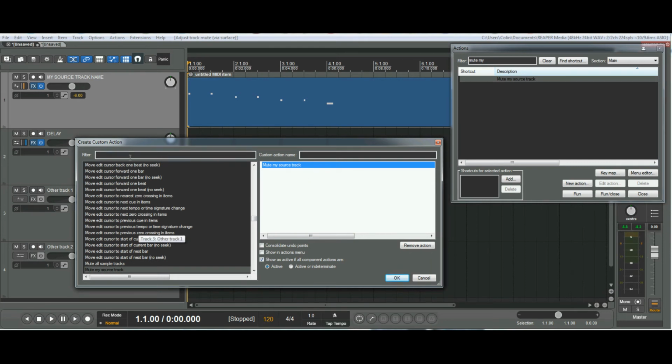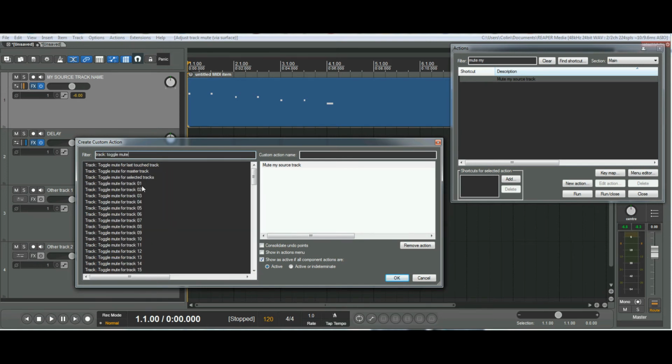That will always exclusively select this track, whatever else is selected, and then we simply add on the end of that Track: toggle mute for selected tracks. Of course, now that will be the only selected track. Let's call that, I don't know, exclusively mute my source track name.